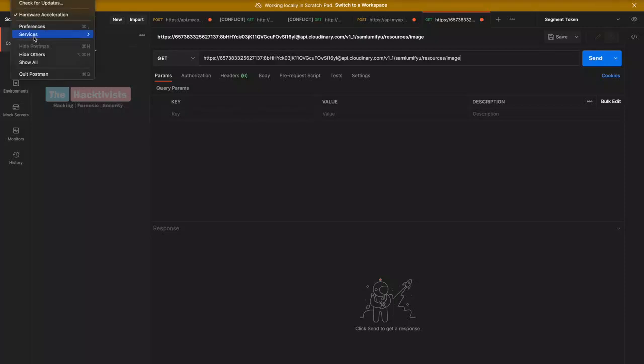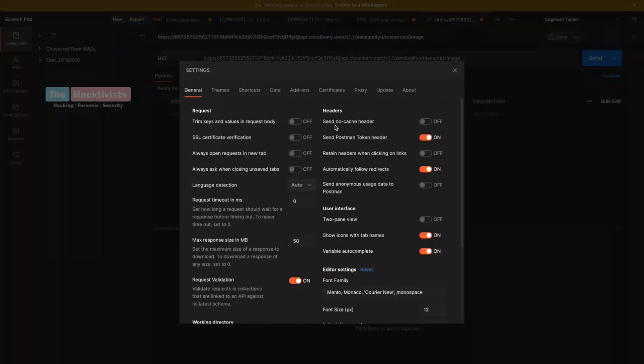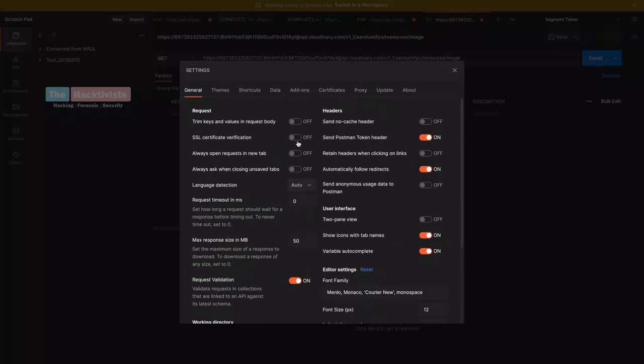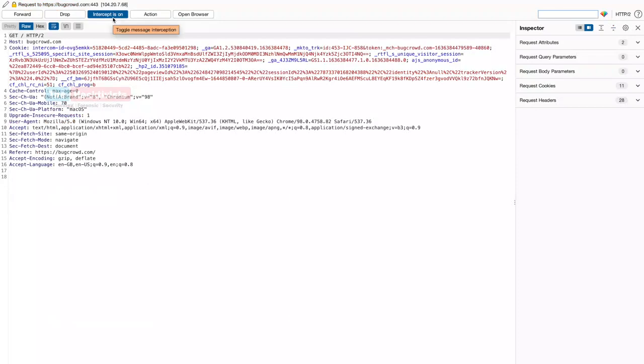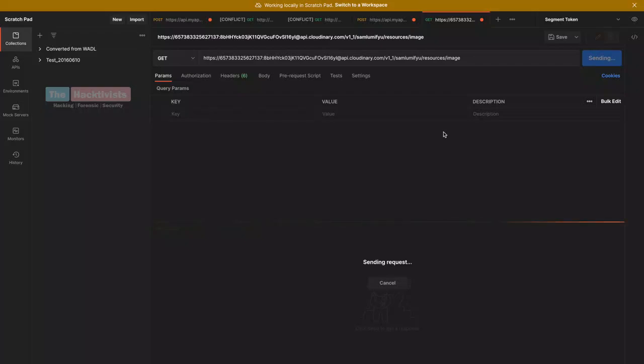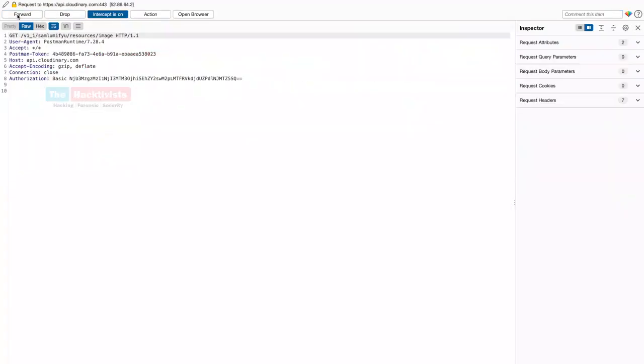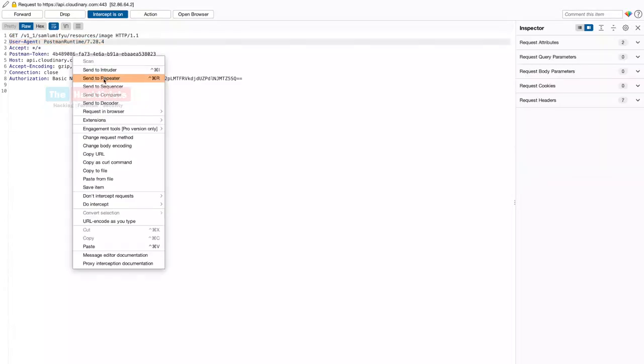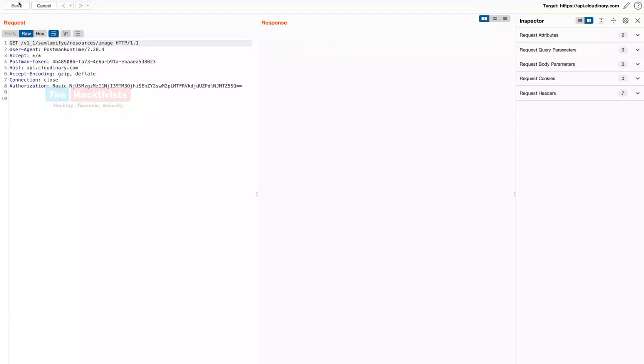As this is the first time, we will cross verify whether the proxy settings are available in Postman or not. So localhost 8081, and the SSL certificate validation is off. The same thing has been configured in Burp Suite as well, which is localhost and 8081. We'll turn on our intercept and send this request. Here it is taking the request from my browser, I will just disable it. We will forward the request, and here you can see the request from the Postman tool has come up, right? So basically this is the request. Let us go forward and check whether we are getting a proper response or not.